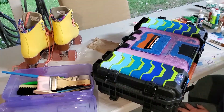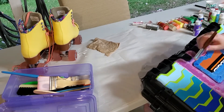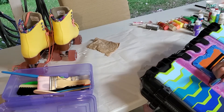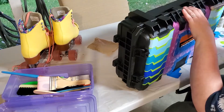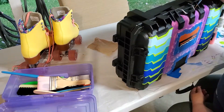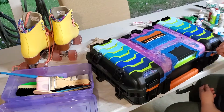Acrylic based paints are water based, so anytime I want to thin the paint, clean my brushes, or clean up any of my mistakes I just use a bit of water. The Rigid Toolbox already has a lot of texture and design to it on the front, so for the blue and green part I simply follow the lines of the plastic molding and let that determine my design.